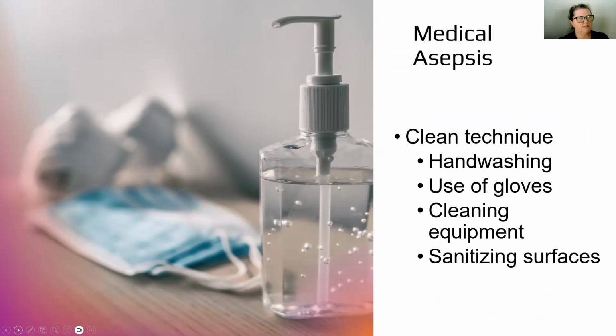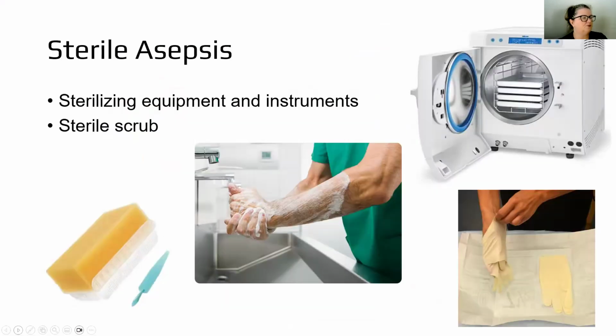We talked about medical or aseptic technique. Medical asepsis is basically what we call a clean technique. This is when we make sure we hand wash, use our gloves, clean equipment, and sanitize surfaces, as opposed to sterile asepsis, which is any time or anything that is going to require, procedurally, a sterile technique.